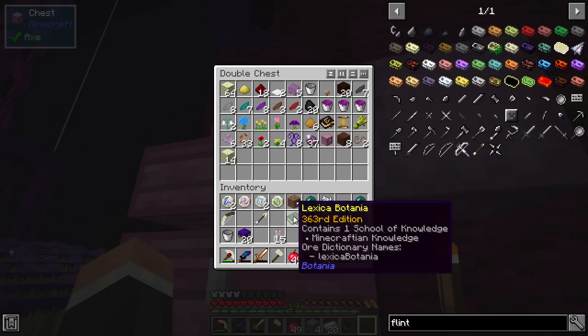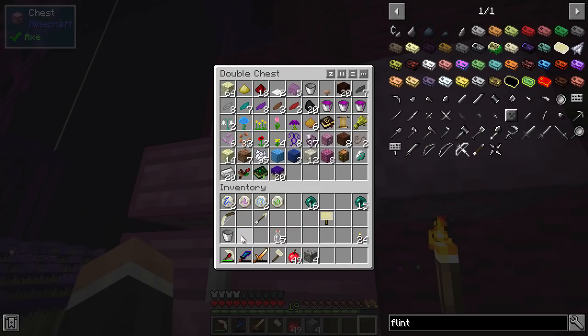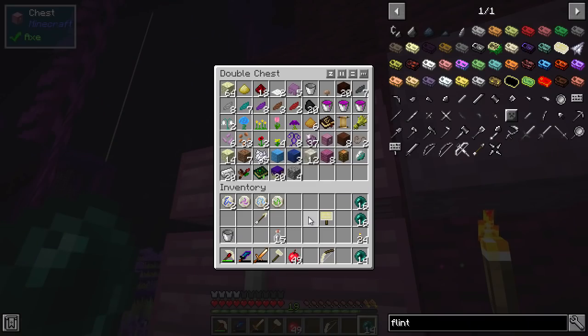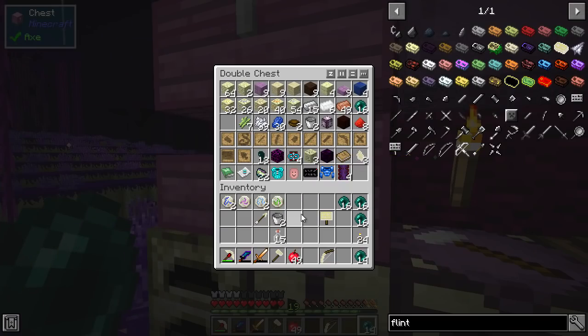So I think what I'm going to do is I'm going to take that. Let's dump some stuff that we don't need. Stuff like that, don't need any of that. Don't need that. We'll take some ender pearls because I think we're going to have to chuck a fair few of them. Bucket, I can happily take. Do I have that? Yes. We can take a few more of it. I don't think I need any of that.